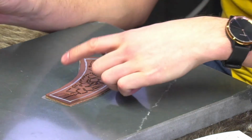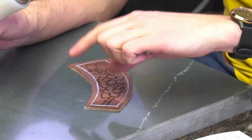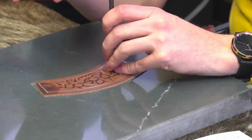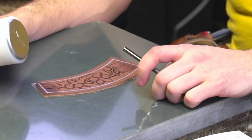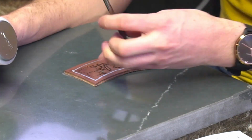And your little blueberry plant's looking good. Blackberry plant. Blackberry plant. I'll get it right one of these days. I was telling Denny the other day, the things I like tooling the most often are just trying to recreate these Missouri wild edible field guide illustrations. I just love the art style of them. They're beautiful.